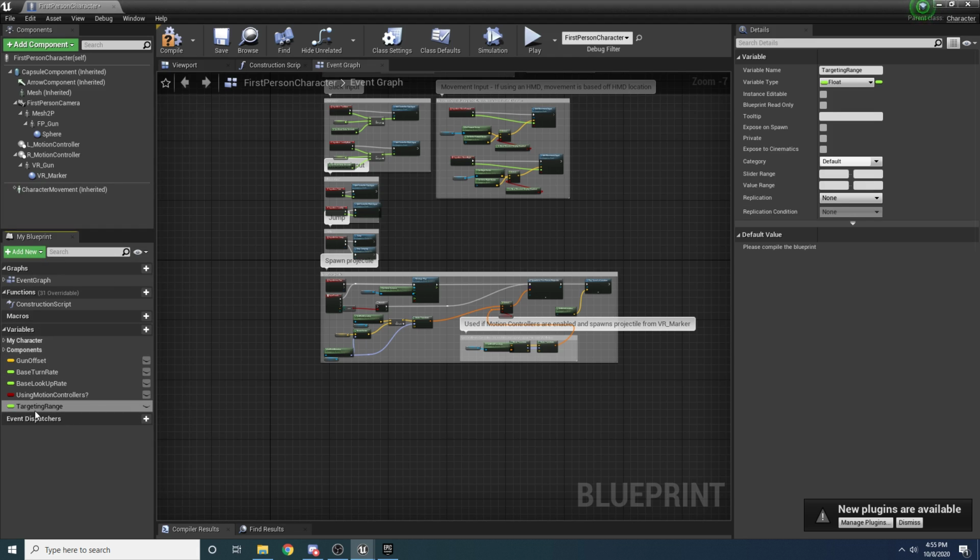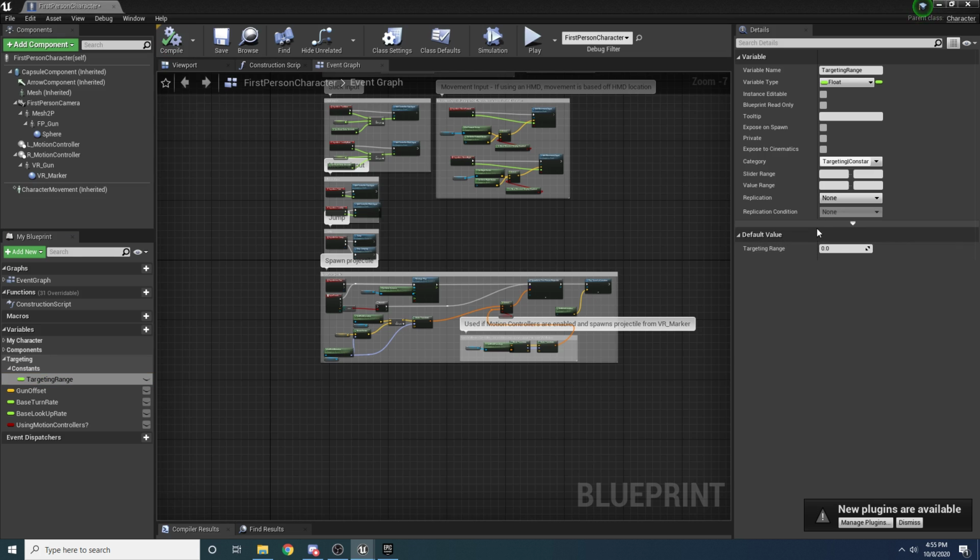And to keep things organized, I'm going to take this variable, so make sure it's selected, and then over here on the left, under category, let's type in targeting, and then I'm going to put it in a constant category as well, because it's a constant variable. And to do subcategories, if you hold down shift and hit backslash, which is the button under the backspace, it will create this little vertical pipe icon. And then after that, type constants, and then you can see it creates targeting, and then under that, it created a subcategory called constants.